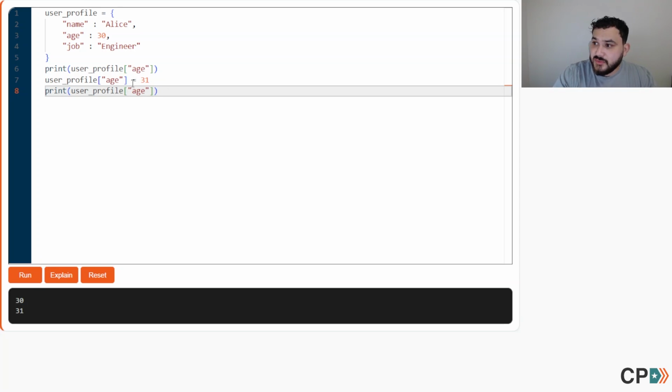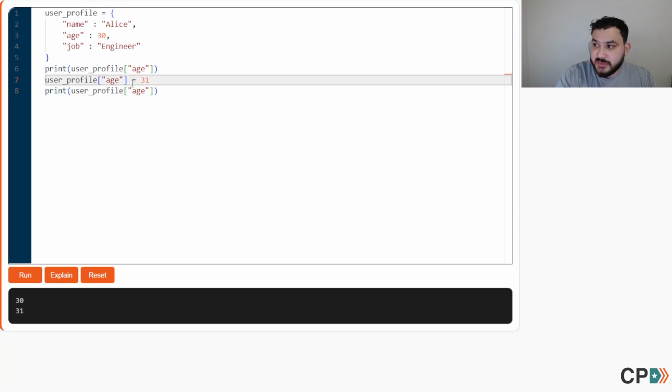We reassigned it using the equal sign, but we can also use something like plus equals. We say plus equals 1, and it does something very similar. It's going to increase it by 1. So we can just assign it a whole new value, or we can just do a plus equals of 1 and increase its value. So that updates an existing key value pair.